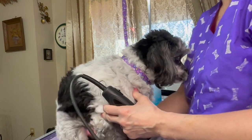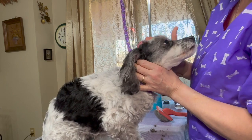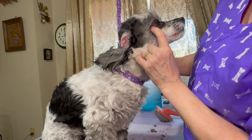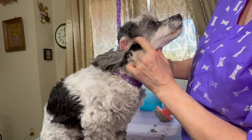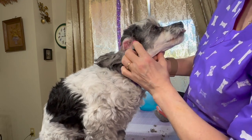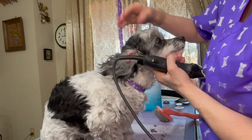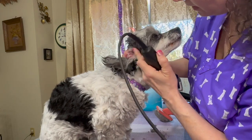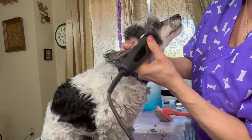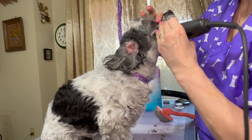All right, real quickly, we'll go ahead and do her face. The way I do my poodle faces is the same. Here's the corner of the eye. I'm just making an invisible line from her ear. There's that flap. So I'm gonna go right in front of that flap and make a line to the corner of her eye. I always put my finger there so they know what I'm doing, and it helps my brain know where I am.